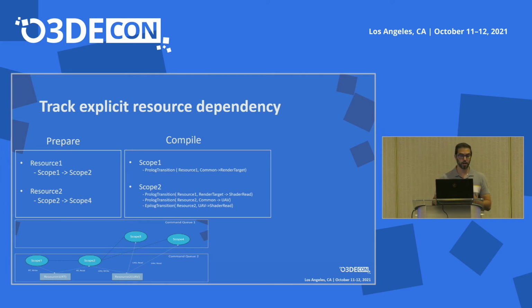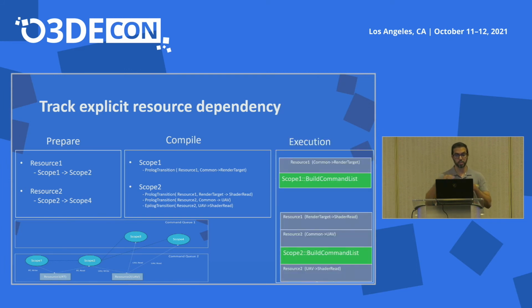These GPU transitions need to happen at the right time, and that essentially tells the GPU to run everything perfectly in parallel. So what we do is we cache the prologue and epilogue transitions. Prologue is what needs to run before the scope, and epilogue is what needs to run after the scope. So we cache the information in the compile phase. In the execution phase, we actually embed the actual GPU commands. So you see all the gray bars? The gray bars are where we're embedding the GPU command to change the state.